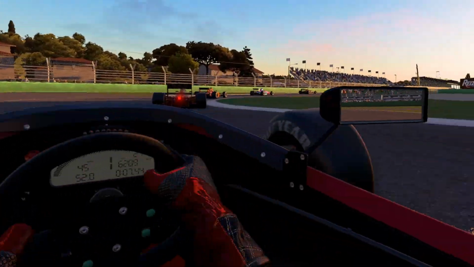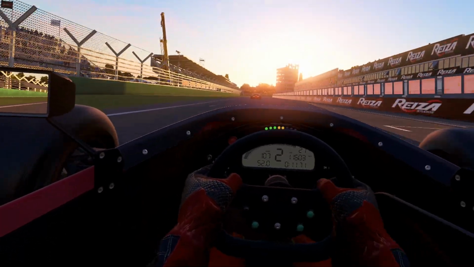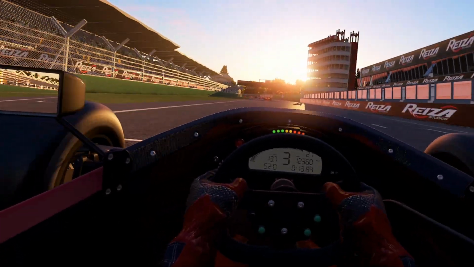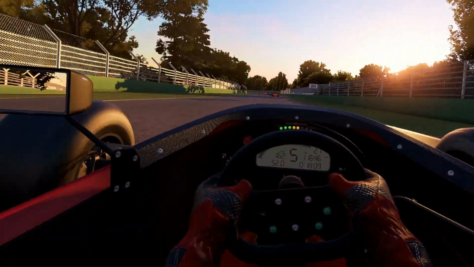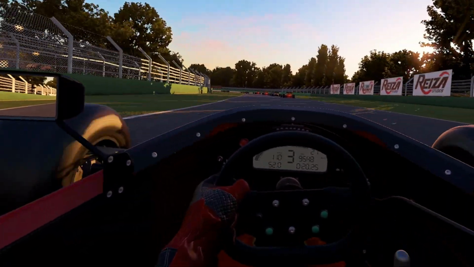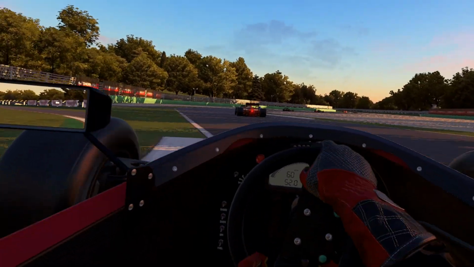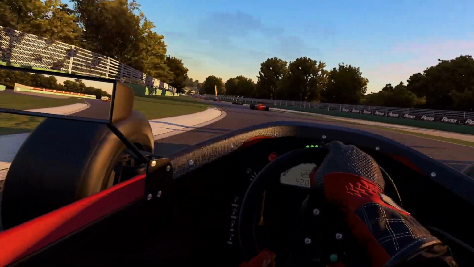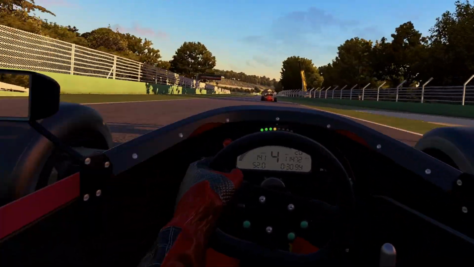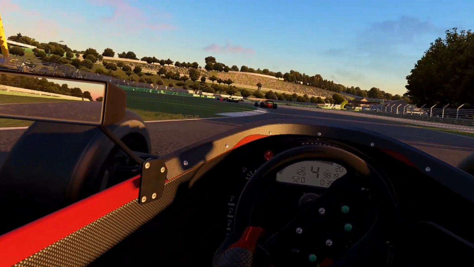Hi everyone, I'm back again with another AMS2 video, another VR video, because quite a few comments about how nice it looks, and I just thought I'd do another quick one to show you something a bit different again: a different circuit and a different type of car. So this is Imola, the 2001 layout. You'll see that predominantly it's pretty much still the same.